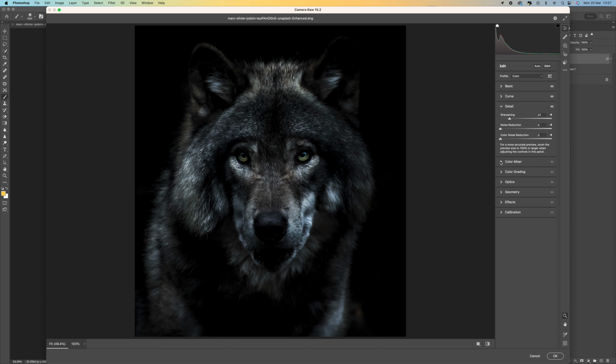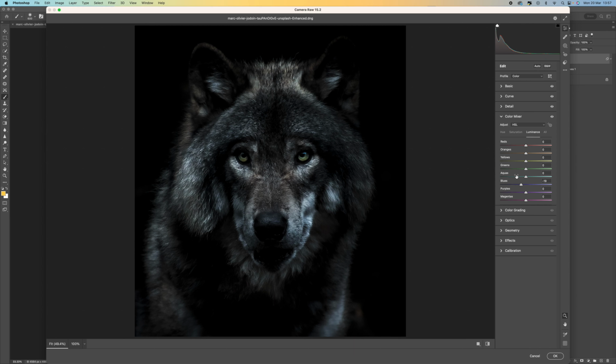That looks good. And then let's jump to the color mixer here, and let's start with the hues. So there's not actually a lot of color in this image, but I want to just quickly run through to make sure that, yeah, there isn't. Okay, that's good. So the main color in this is blue. So I'm going to be focusing on that and these purples here. So there's not a lot I actually need to do in here. I'm going to come to the luminance and just bring them blues down a little bit.